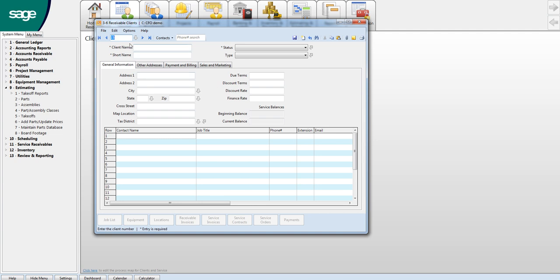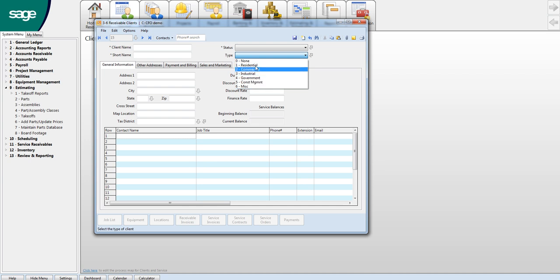So what the client's name is, if you have a short name for him, is he a COD? Is he a prospect, so you're just marketing to him, or is he a current customer? And then you can have different types. You can have residential. These are customizable if you need to.